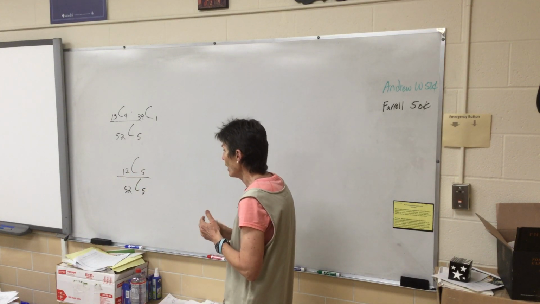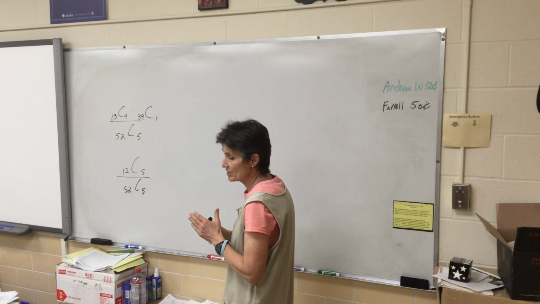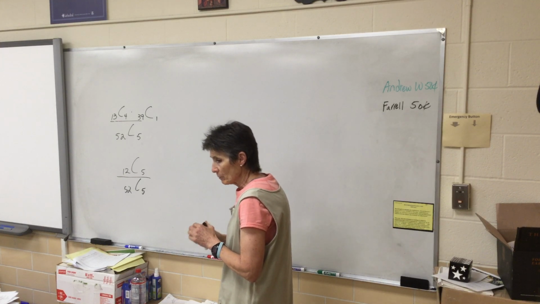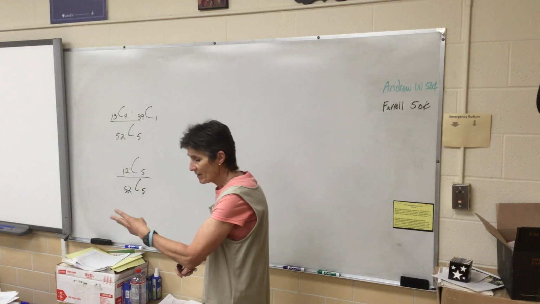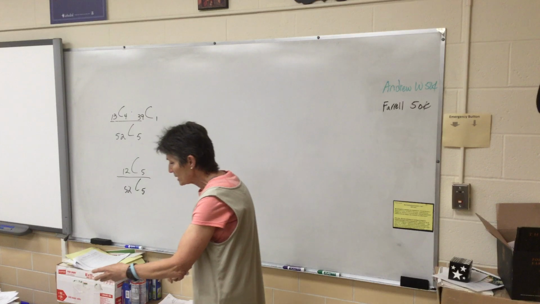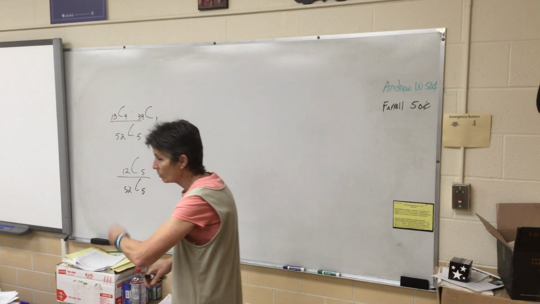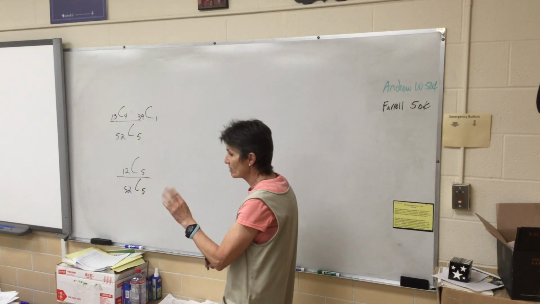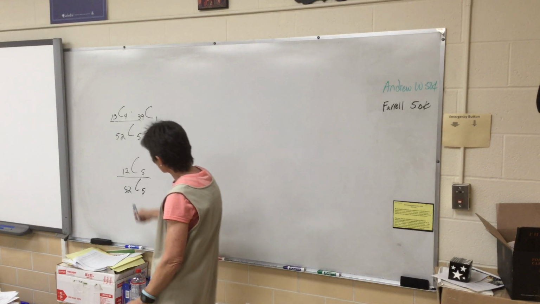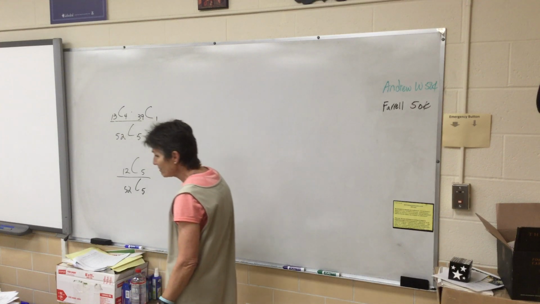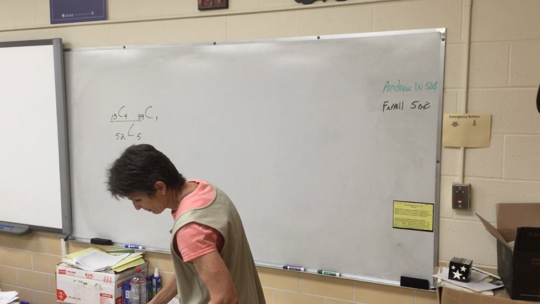Now, where did she get the 12, folks? She's exactly right. Remember, there's a Jack, King, Queen of every suit. So Jack, King, Queen clubs, Jack, King, Queen spades, and so on and so on. There's 4 suits, 12 face cards. So there are 12 face cards. I'm picking all 5. That's my numerator.